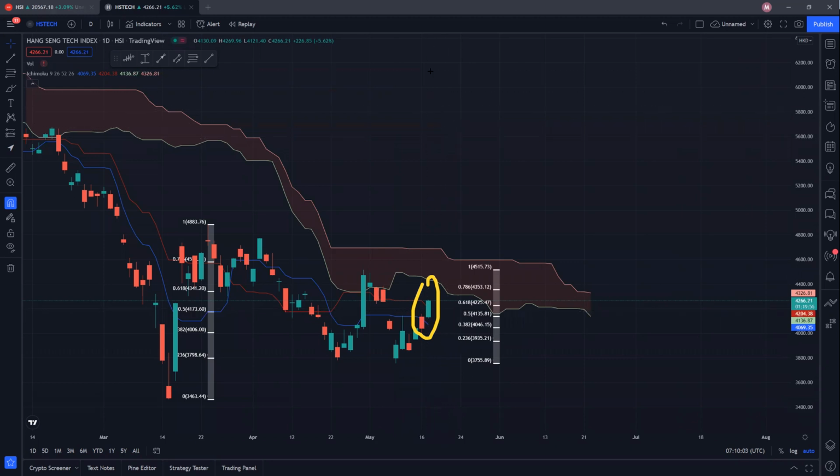As of now, you can see that the 61.8% at 4225 has already been crossed. So the next resistance that we're watching will be 4353. But tomorrow we want to see follow through as well. Even if we do pull back, hopefully this 61.8% and this 50% will hold, so that we are able to retest the highs of 4515 before going back to perhaps test the highs of 4883 again.